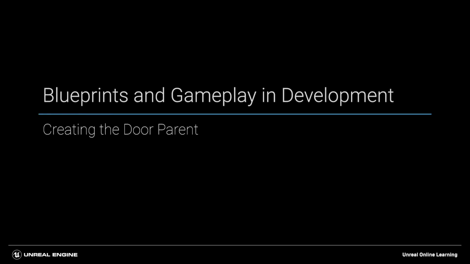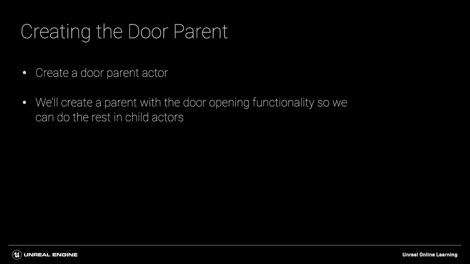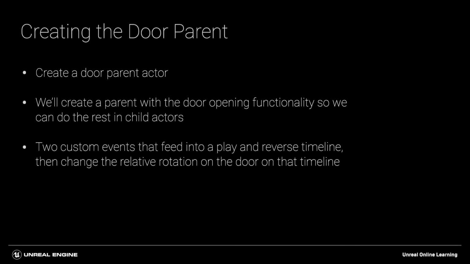In this module, we will create our own parent blueprint for a door. This door will have an animation for opening and closing. After the first module, we will create child blueprints that will each have different ways of calling the logic from their parent. This section will hopefully show you the importance of setting up parents and show you that there's a lot of ways leading to the same result. So just because you're doing something differently doesn't mean it's wrong or that yours is better. It depends on your project.